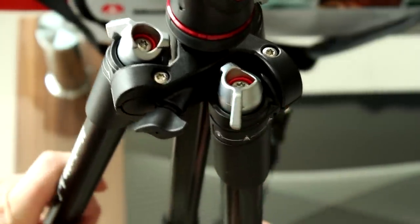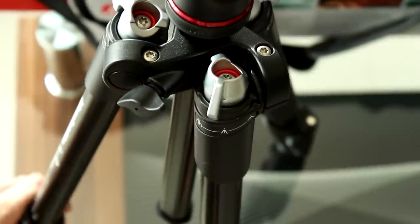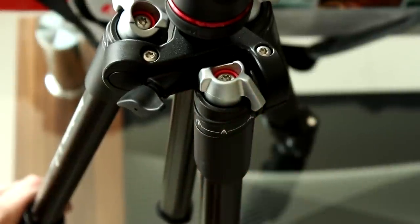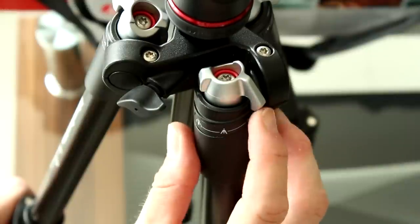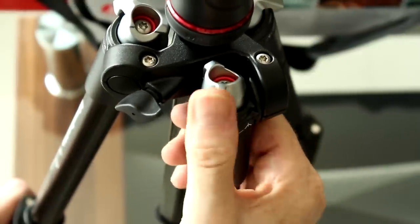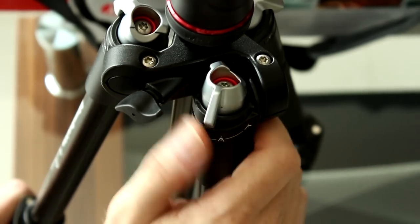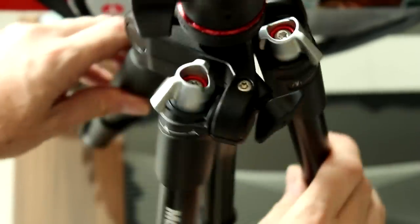This position is when you're using the tripod, mostly in the standard position, and the far one will allow the tripod to really open up its legs as wide as it will go. So, it's just a matter of pushing up and moving it over, and it clicks in. So we will leave it in the center position for all 3 legs.